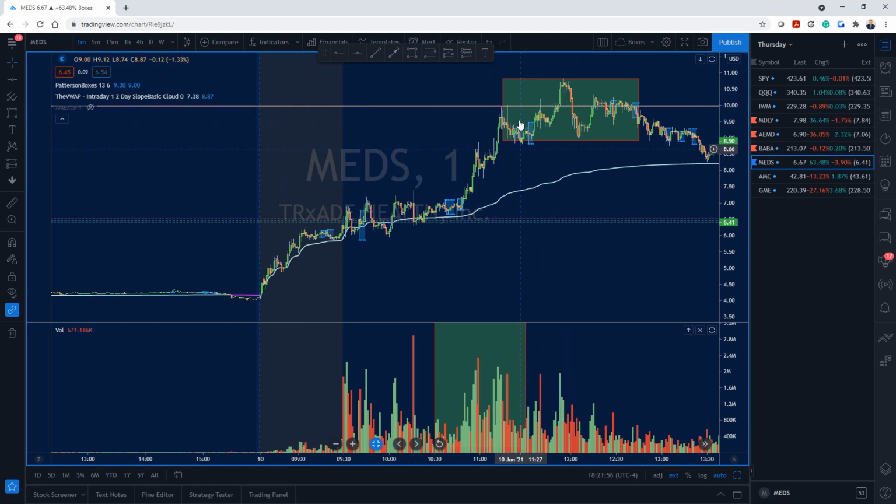That is telling me that this volume that's taking place in here is either profit taking or new sellers. New shorts coming into the market. Right? That's one of the two things. It's either profit taking because price is going sideways, or it's new shorts coming into the market. It could also be new longs coming into the market. Sorry, I'm wrong about that. Could also be new longs, couldn't it?